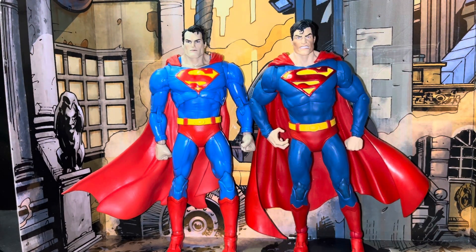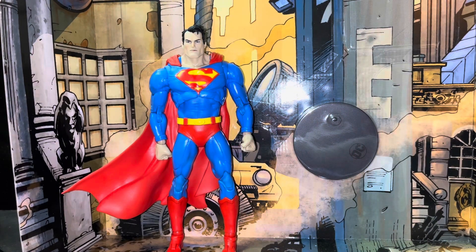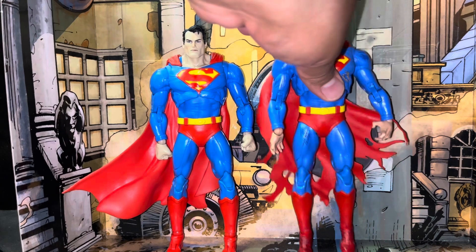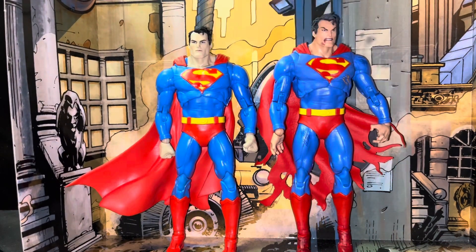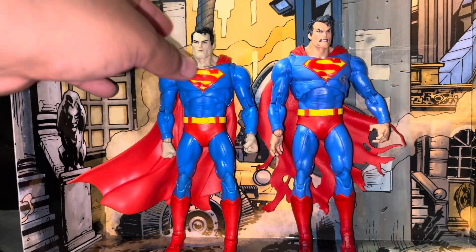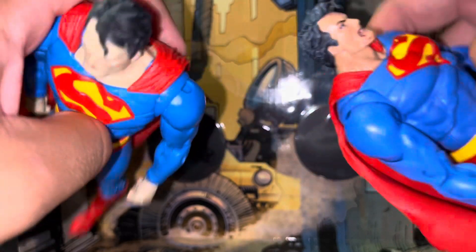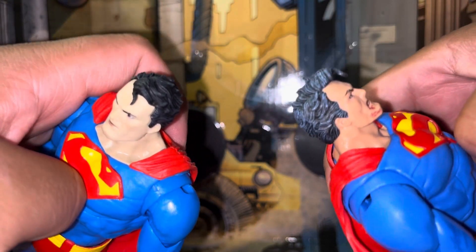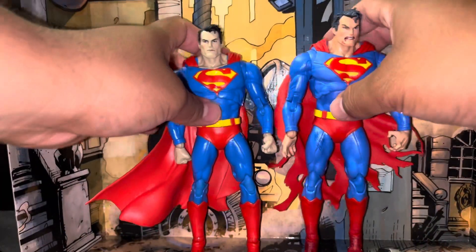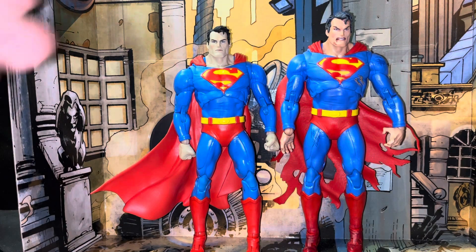I don't own the original one, which I would love to just for the Ivy vines — I feel like that adds to the character a little bit. Let's do a little comparison with the last release we got on this body, which is from the Doomsday 2-pack. Surprisingly, this guy has shading on his hair and the new release does not. See, this guy's got some shade on him — the new release doesn't. I like it when they add shading to the hair. But it's exactly the same minus the cape.